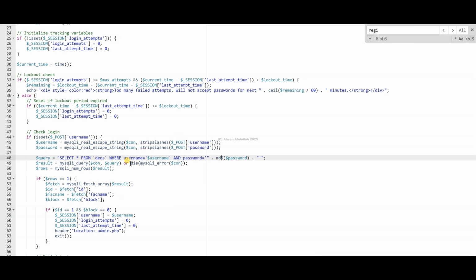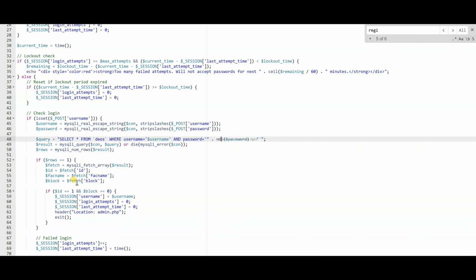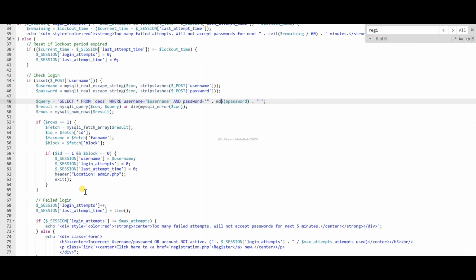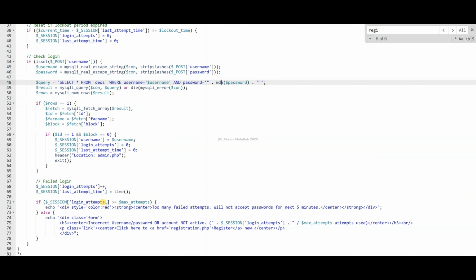And then look at the number of rows returned. If the number of rows returned is 1, it means there's a match. And if that match occurs, then of course proceed ahead and look at the login attempts. These are also checked, and this is where they are maintained. And if everything is fine, then it takes you to the admin.php page. The admin.php page is a secure page where the administrative tasks are done.